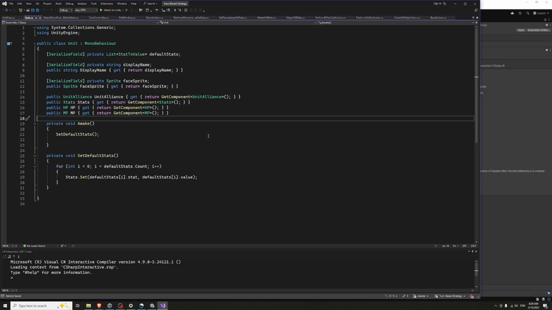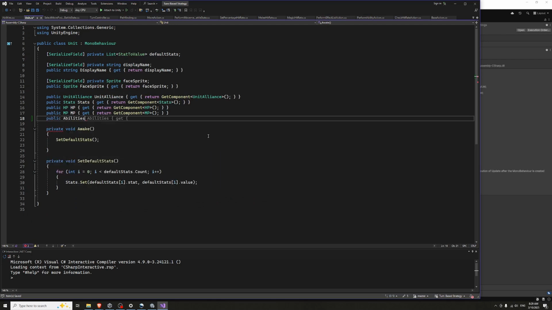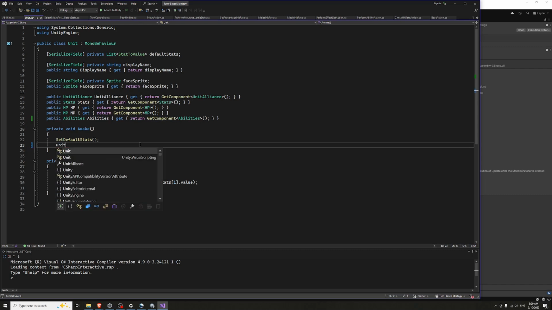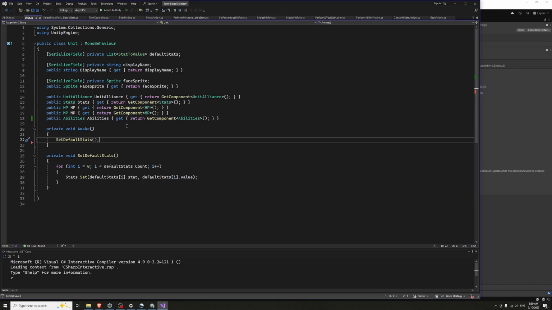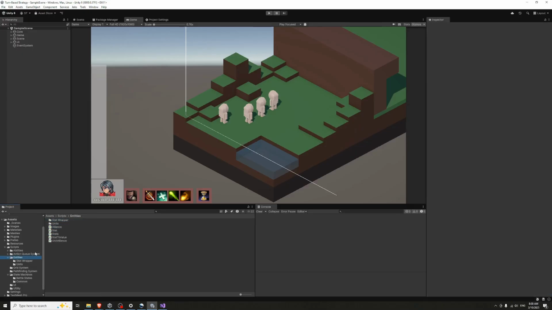So in unit, let's do like we have been. Abilities, get, return the component abilities. So now all we need to do to get to this is unit.abilities like that, and then ability list, I think it was, and then we have access. But in this case, we're gonna go through the battle unit.